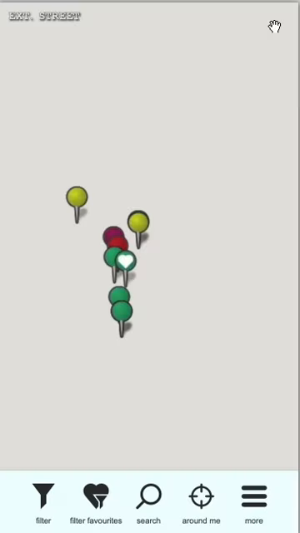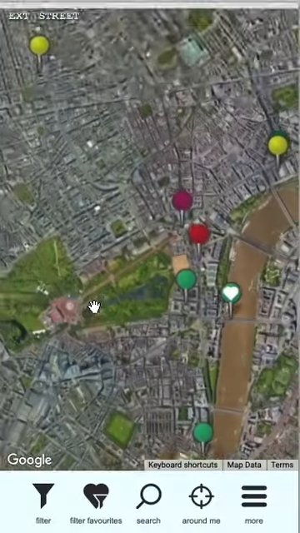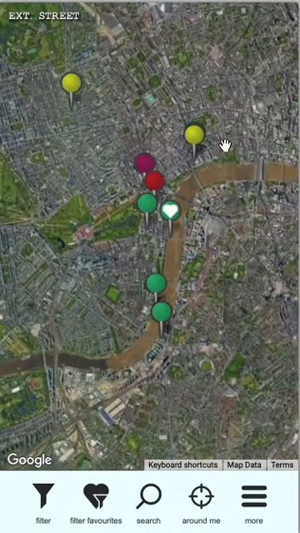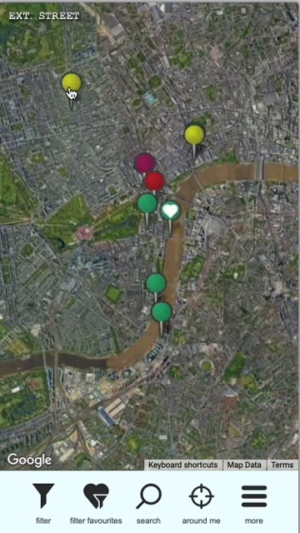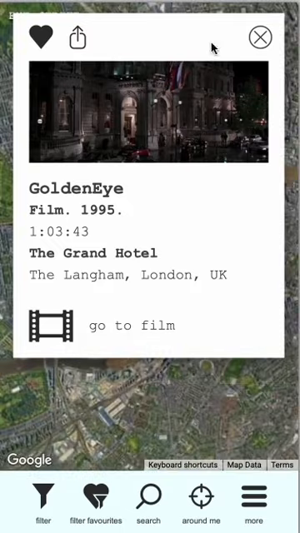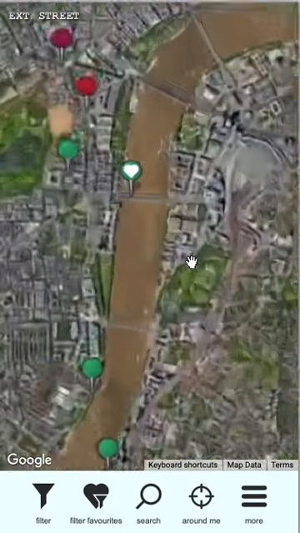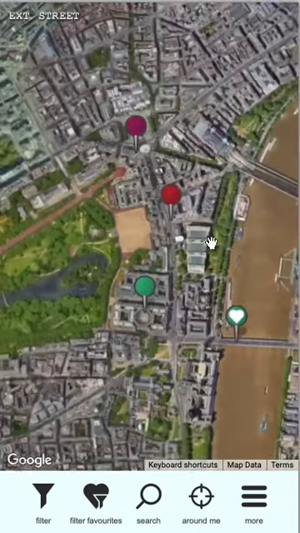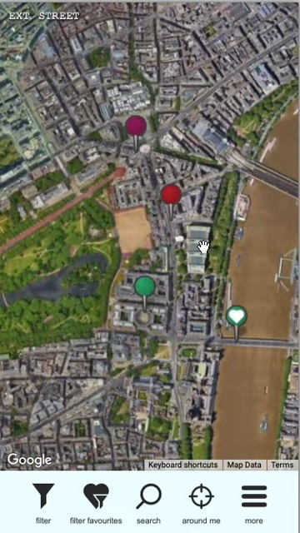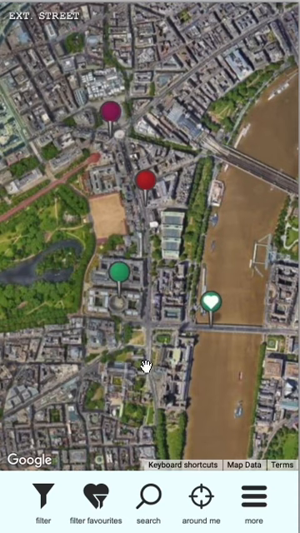So finally we kill this and we go back here. And now you can see just the scenes that I've filtered, and these will all, of course, simply be the James Bond ones. So there we go. Make a favorite for that. So there we go. So that's how the filter works. And as I say, it's very useful when you are looking at a great number of pins in your locality.